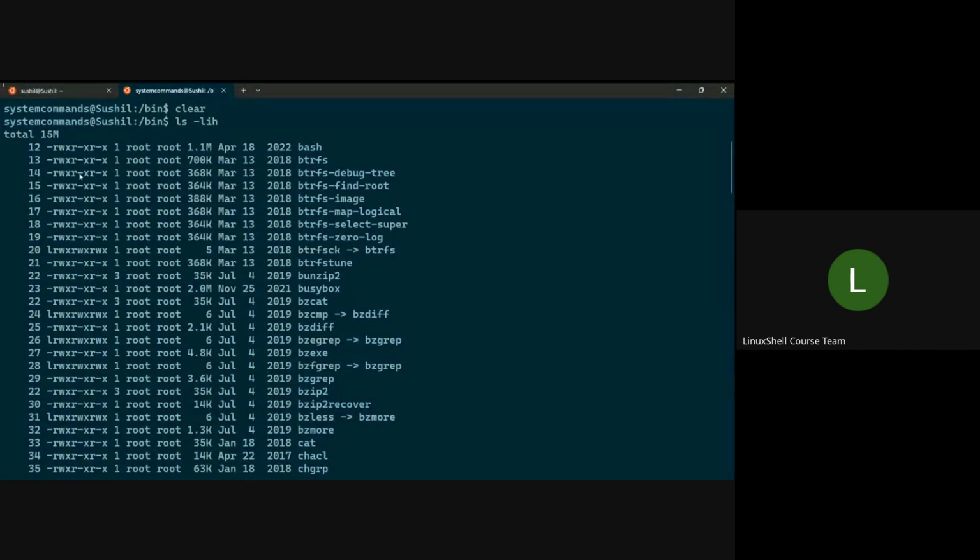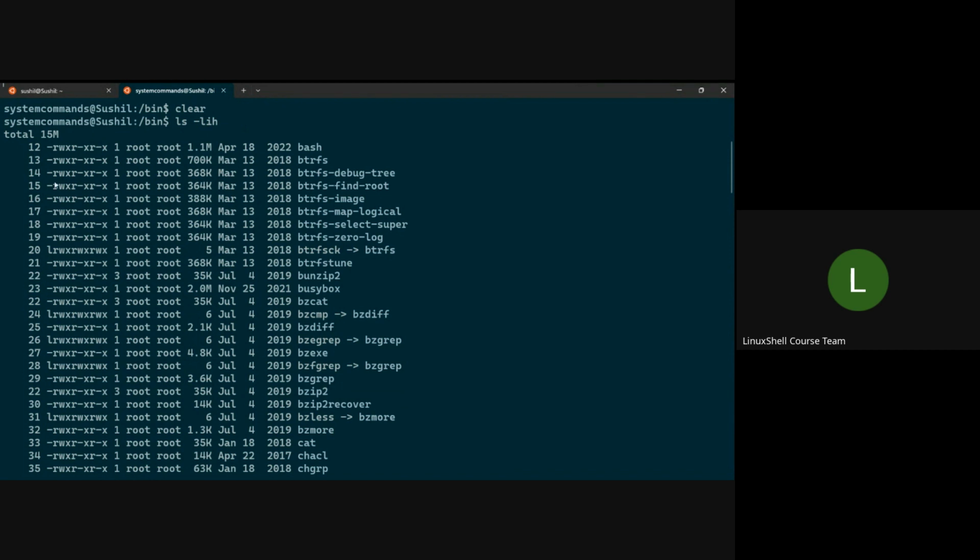I have run ls -lih. Based on the basic knowledge, the way we execute a command is: a command, then a space, then whatever flags you want to give. You can combine them together also. So l is a separate flag, i is a separate flag, h is a separate flag, but if you want to combine them, you can combine them like so. If a command has to be executed on a file, you put the command and then the file name. That's how we usually go.